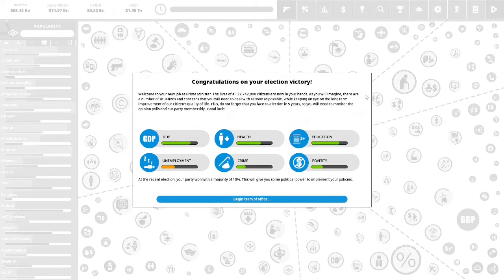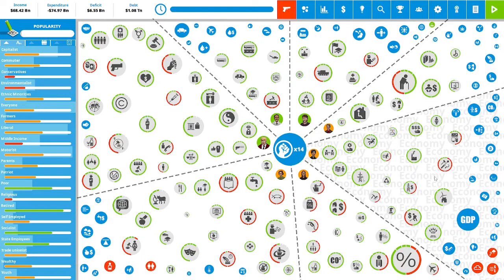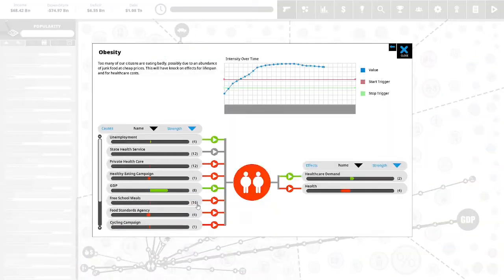So we are going to be entering our first term of our first year as Prime Minister of Canada. Let's begin our term in office. We are starting with 14 political capital. Let's see what our issues are. It seems that we have inherited an obesity issue in our country. Obesity. Too many of our citizens are eating badly, possibly due to an abundance of junk food at cheap prices. This will have a knock-on effect for the lifespan and healthcare costs.